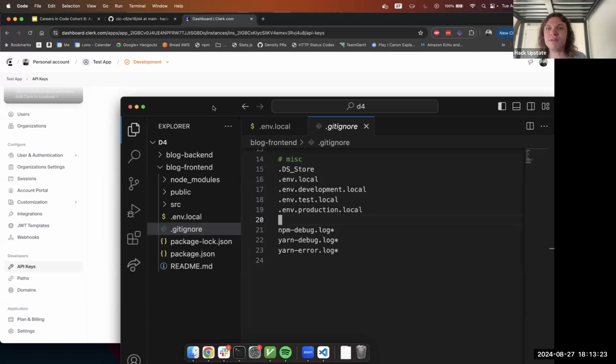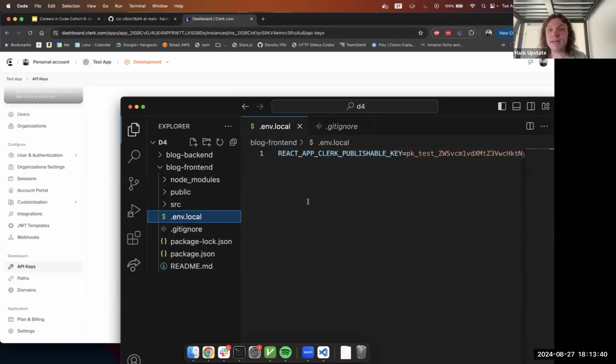I say secret, but it's not really secret, because it's in your published JavaScript. It's an identifier that identifies your application as the thing that talks to Clerk. So the short version is this file shouldn't be committed, it won't be committed by Git by default, and if you freshly clone this project, you'll have to recreate this file. Does that answer your question?